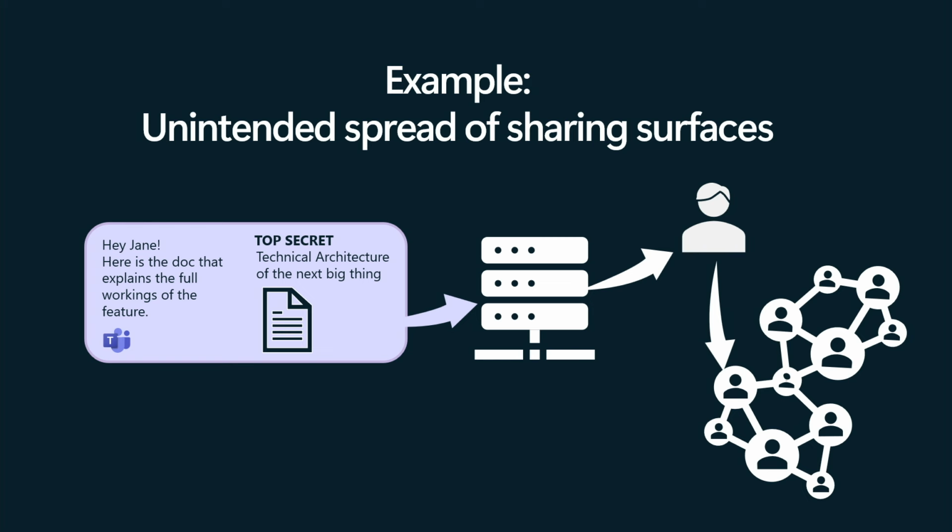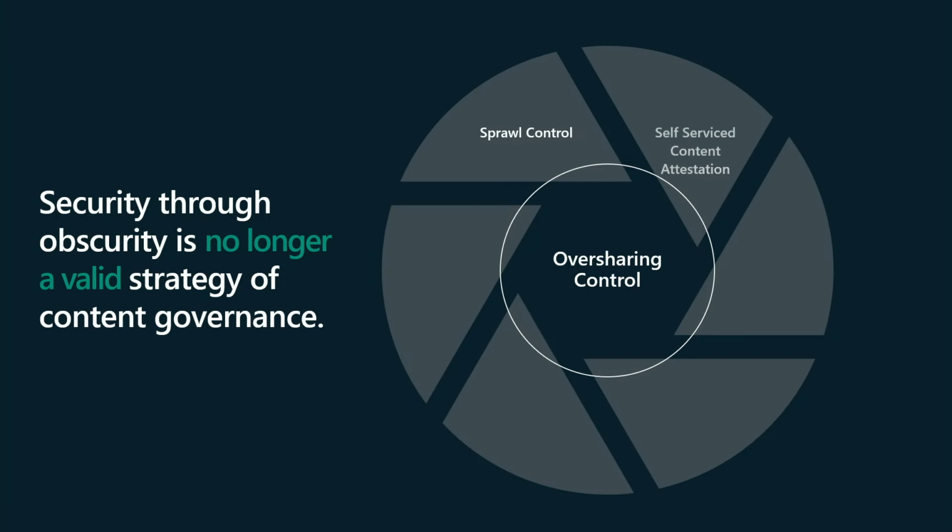And another person in the team thinks, oh, this would be a great thing to share with some of my other colleagues just to catch them up, maybe not realizing that this document that someone shared was a very confidential document. So they share it with a group of colleagues. Now these colleagues all of a sudden have access to this really top secret architectural document. This is what we call oversharing. This is an example of oversharing.